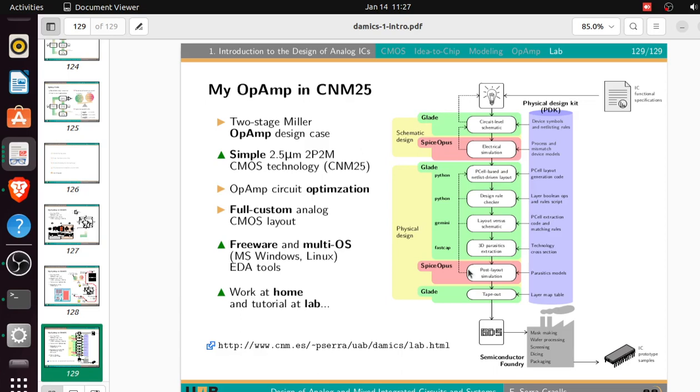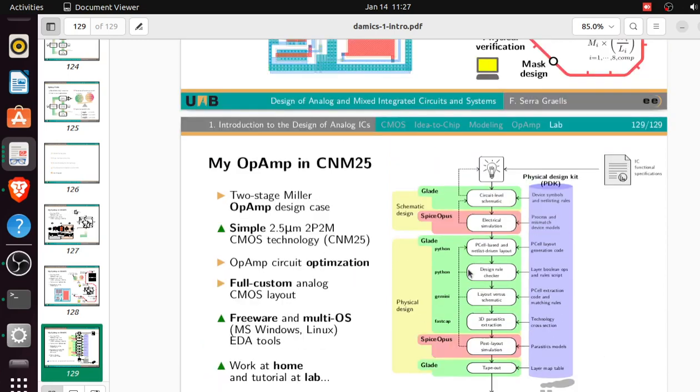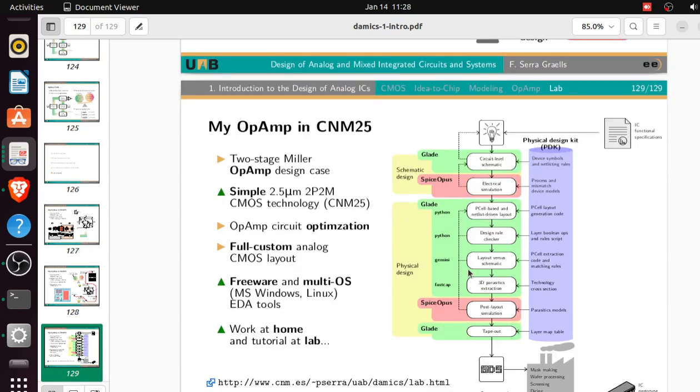Then you have your post-layout simulation. You come back again and generate the netlist after you finish doing the layouts. Then you bring it back to your SPICE simulator. For instance, ngspice is a SPICE simulator, so you pass it there and run your transient and all those things again and see if it's the same as it was.